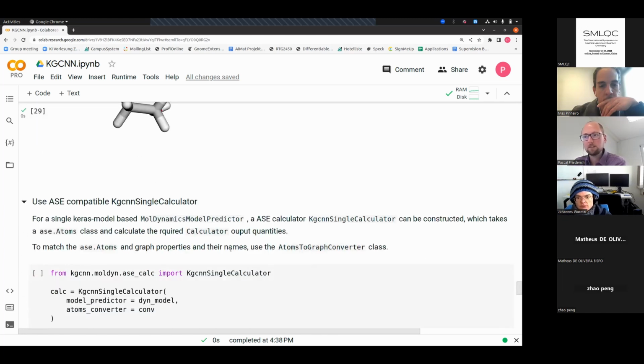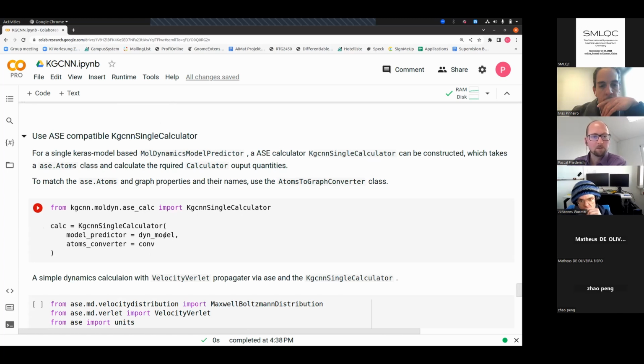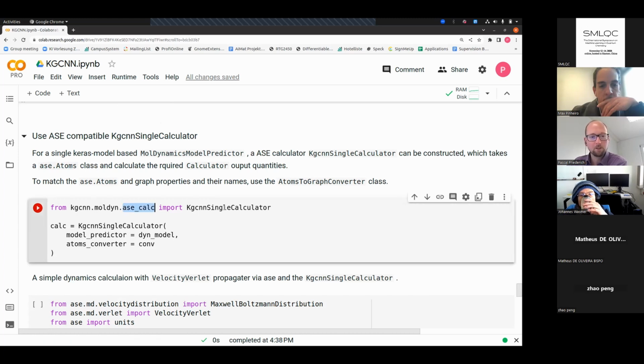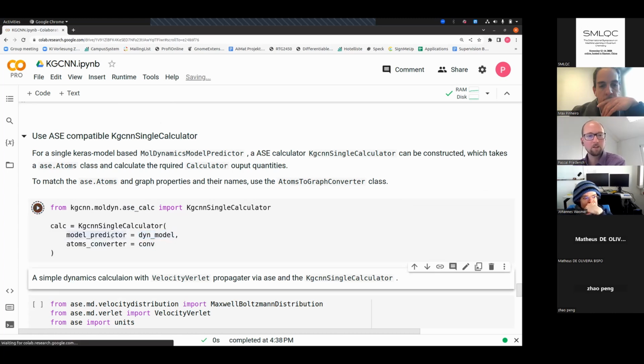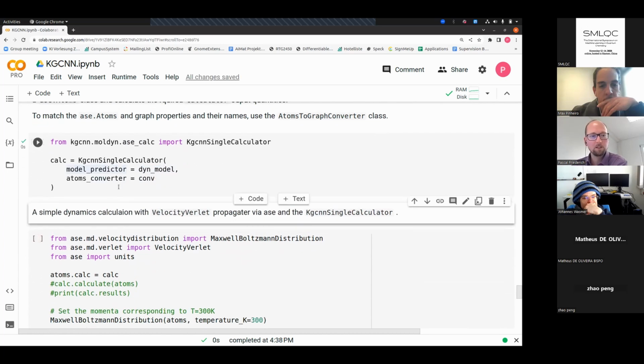Now, as I said, the last step would be: how do I go to an actual MD calculation? So what we use is the ASE calculator object here, which is now doing the conversion and the dynamics model. It's again a wrapper that can directly be used in ASE.